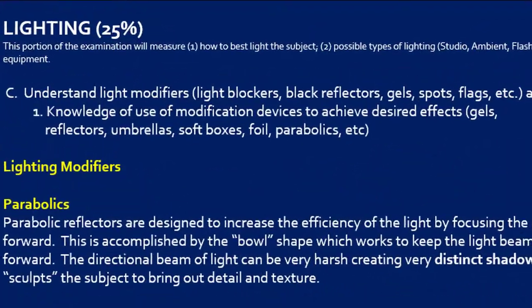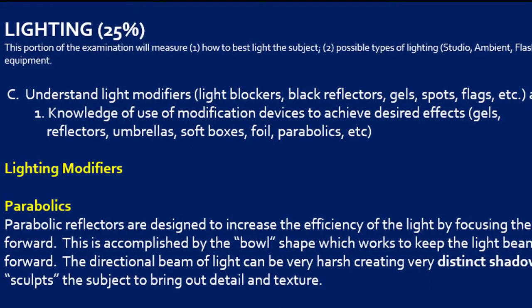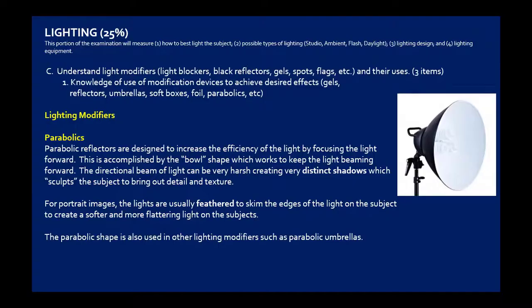But I think our trick here is going to be, let's see if we can identify where those 3 questions might come from. Number 1 adds knowledge of use of modification devices to achieve desired effects, including gels, reflectors, umbrellas, softboxes, foil, parabolics, etc. So let's get right into our discussion of lighting modifiers. We'll begin with parabolic reflectors.